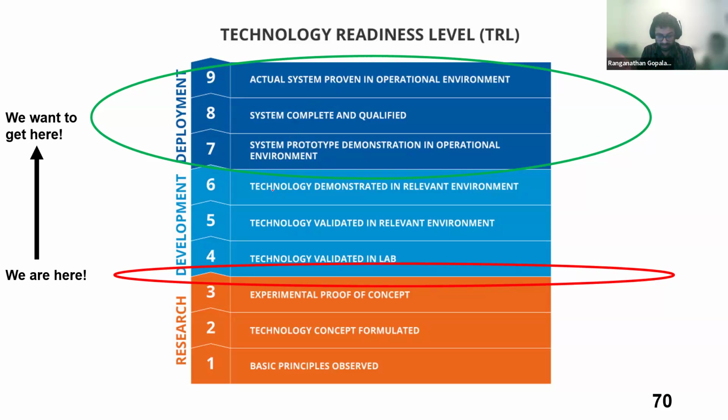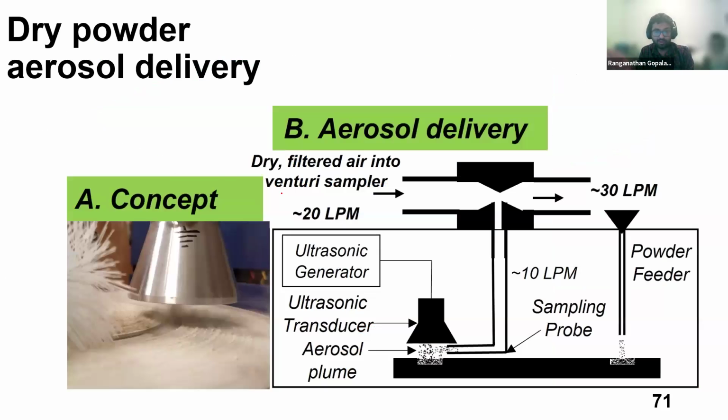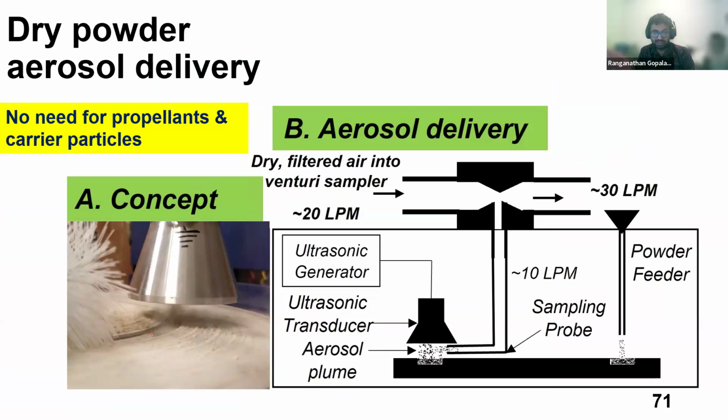As an example, I'll tell you about what has been on our minds, which is related to using this ultrasonic method to do dry powder aerosol delivery, where we want to use this ultrasonic levitation, create a dust plume, sample it with a venturi, and then dilute it with a suitable amount of air, and then send it off to a subject, which could be an animal or a human being who is receiving a drug, basically the powder, if it's a substance that you want to deliver to the patient. You want to use this as a method to do aerosol delivery.